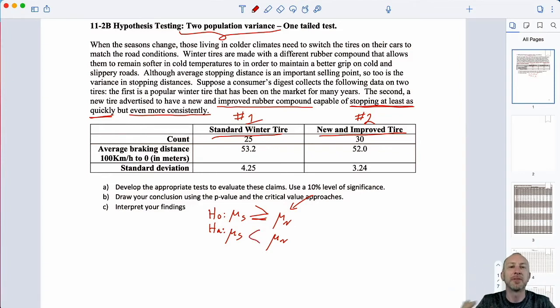And so that leaves me with my alternative hypothesis, which simply shows, and this one is more straightforward, that if the evidence supports the alternative hypothesis, we have evidence to show that the standard tire is actually stopping in less distance. Which, of course, that means the new tire is stopping in a greater distance. So we have our test laid out.